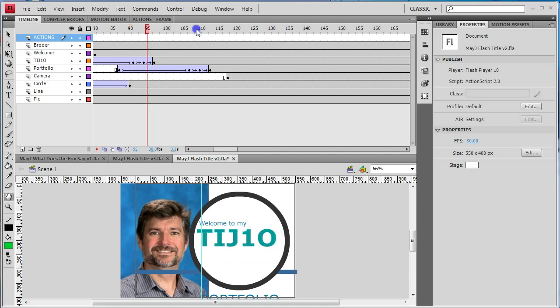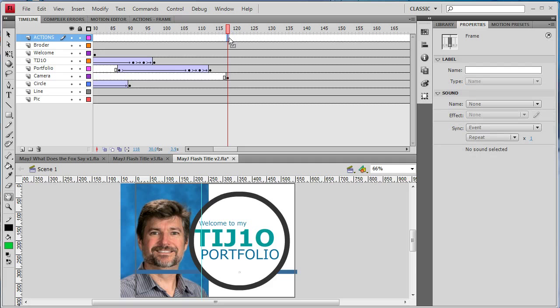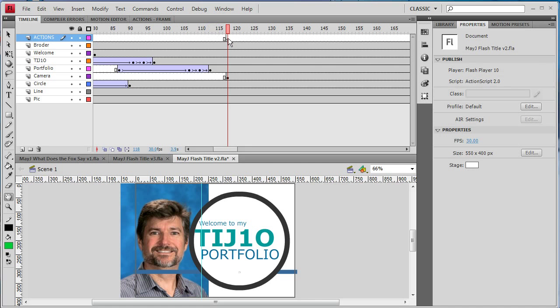And then you decide where you want a movie to stop. We're going to start with the stop ActionScript. It's really easy. Just decide where it is you want to have it stop. Click on the Actions layer and create a keyframe with the F7 key. It just creates an empty keyframe so that you have some place to hold the script. And what will happen is when this thing runs along, when it gets to that frame, it'll execute whatever commands you have in that particular keyframe.